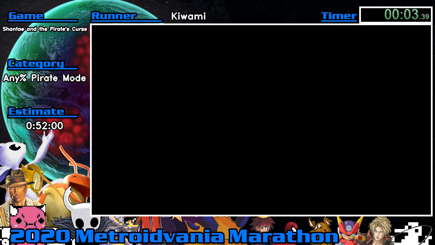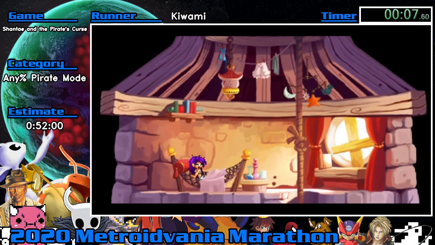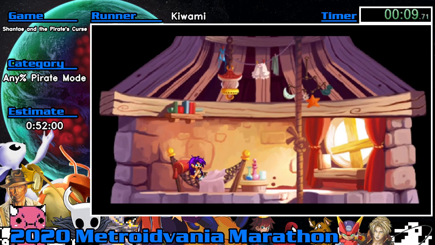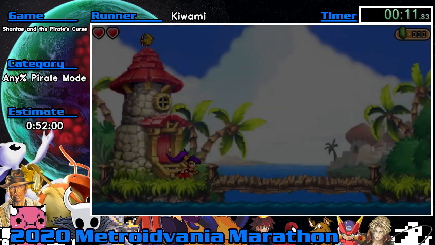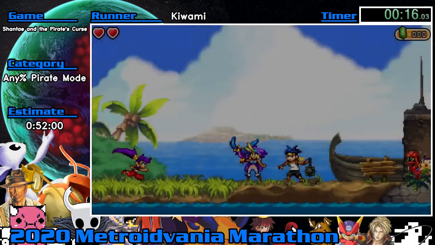So right off the bat, we have all those cutscenes. In this game, you have a button to skip cutscenes, which we are going to use. If you press start, you can skip cutscenes, and I ended up pausing the game because there was no cutscene playing.